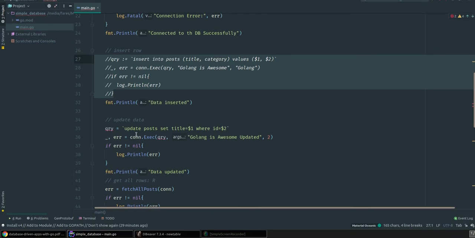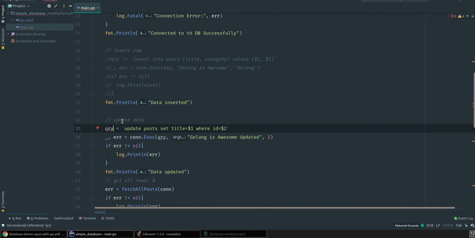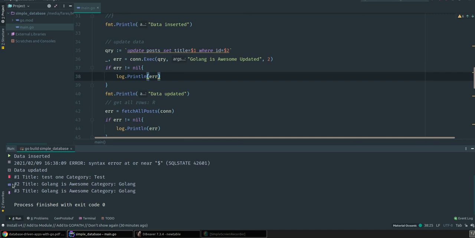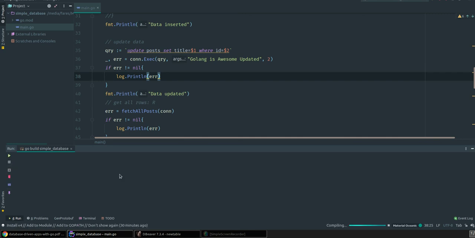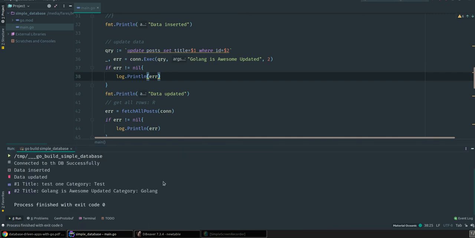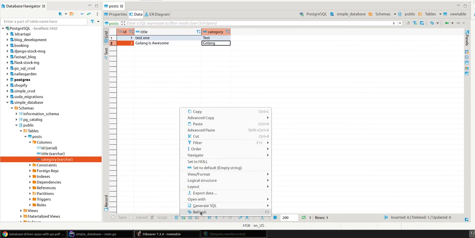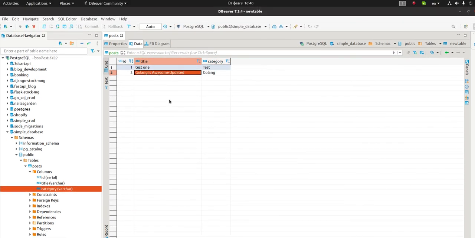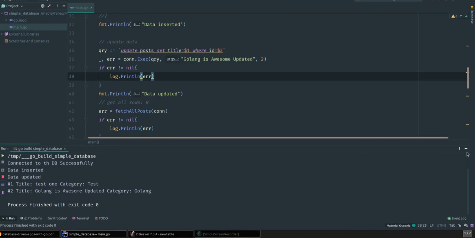And because we commented this out, we need to define this one here. So now it should work. Let me clean. Data inserted, data updated. Alright, you see now the first one and the second one is updated, and if we refresh, we have the update here.